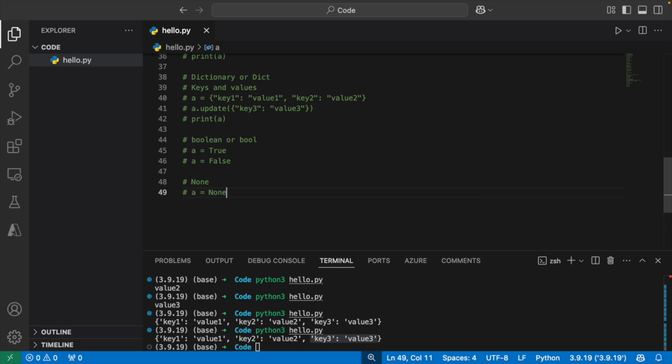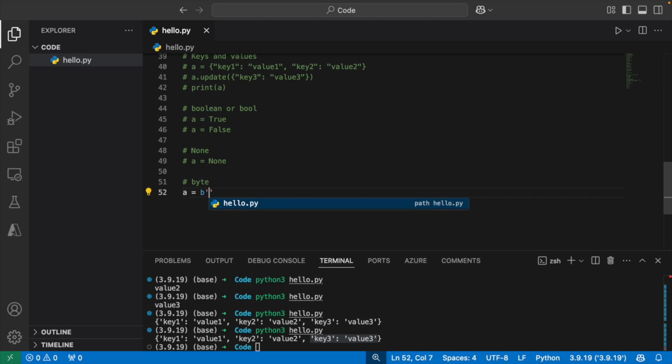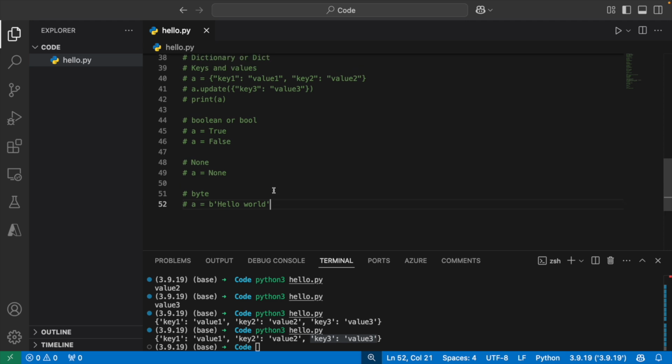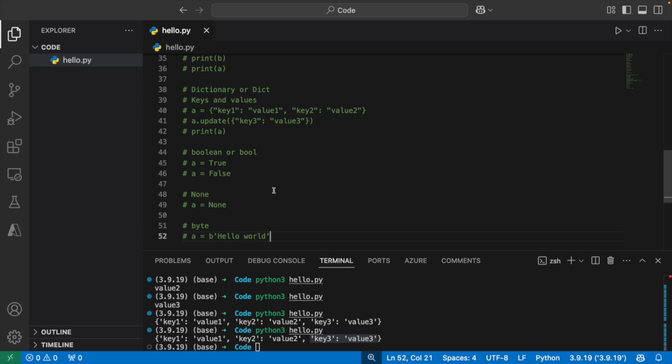All right. We also have bytes, which is like this. So if you put a b in front of a string, it will consider it as a binary sequence. Okay, so for example, you can use it for saving files or images, or writing them somewhere. It's really cool when you want to work with files. Okay, so these are just some of the data types in Python, and we're going to talk about them more in examples. But that's all. See you then.